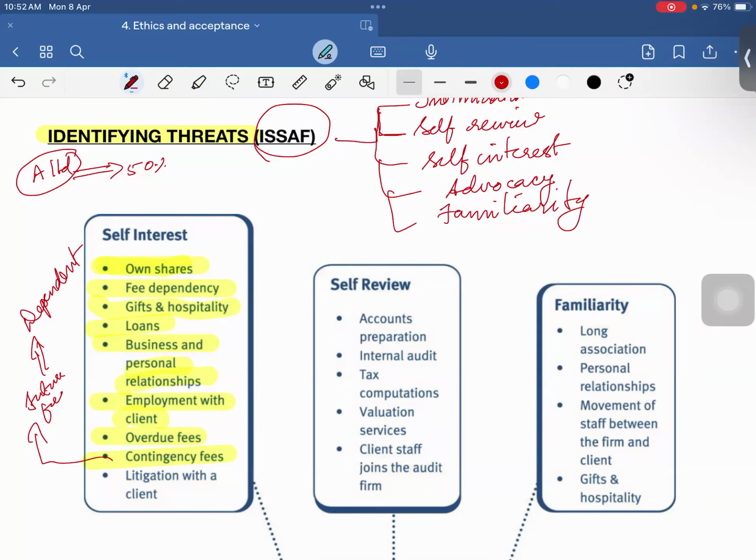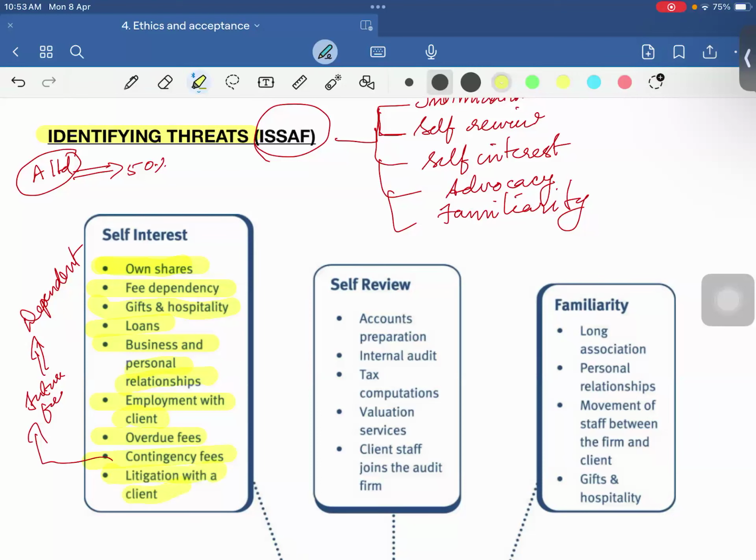So the client is going to say, if the profit is increased beyond maybe 150,000, we are going to pay you double. Clear? The client is going to say that to the auditor. Then in that case, the auditor is in a way dependent on the fee, right? Because if the auditor is going to turn a blind eye over the FS and the profit exceeds that amount, he is going to get money. Clear? So in that way, he is going to compromise his objectivity. Clear, no?